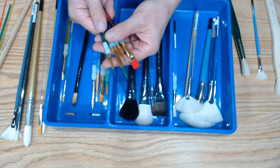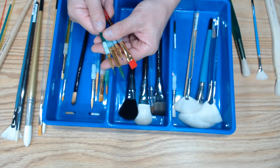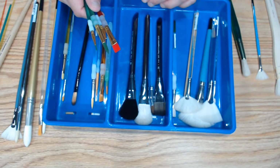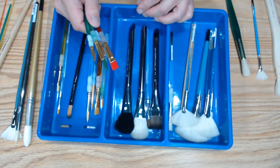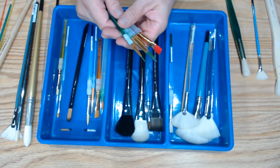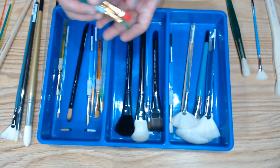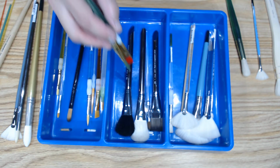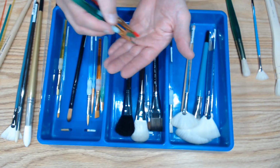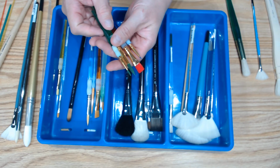tell people, I'm like, if you wouldn't use it on your head, you might want to think about, do you really want to use it on your brush? Brushes are hair, whether they're natural or synthetic, and so using inexpensive shampoo is good. Dollar store shampoo, Suave shampoo, a bottle of that next to the sink, and you can take the brushes, and I usually have a bowl of that shampoo. I dip a bunch of the brushes into it, and then I go and I work that in the palm of my hand to lather up and get those brushes really cleaned well.